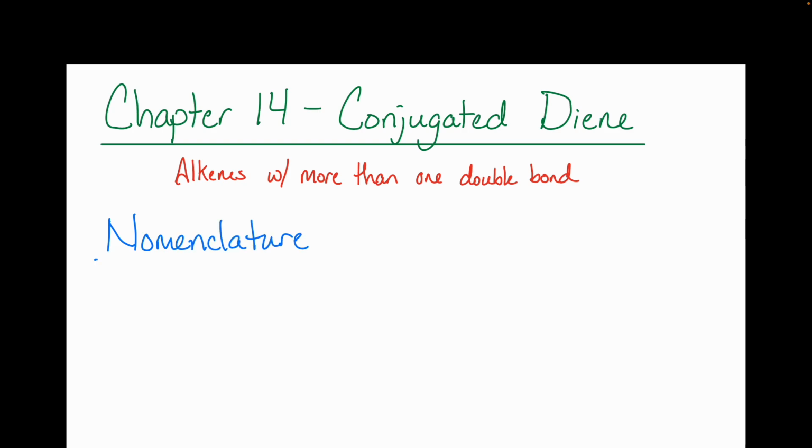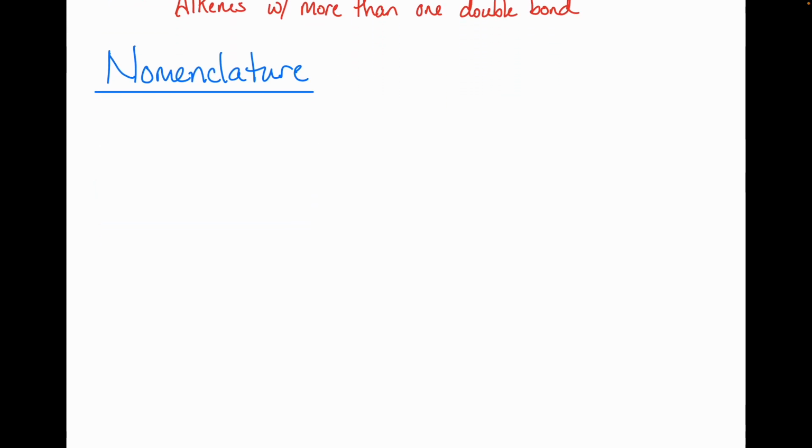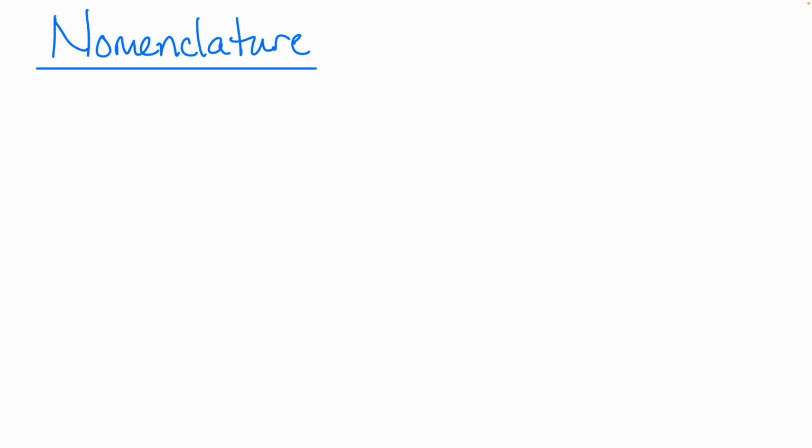All right, we spent a lot of time last week. We're going to go pretty quick here, but just to do some examples so we can see. So how do we indicate when we have more than one double bond, as in this compound here? Well, we do our same steps as we always do. We're going to find our parent chain. Remember, our parent chain has to include our functional groups, our double bonds. In this case, it's pretty straightforward. It's going to be these four carbons here in our parent chain. If there was just one double bond, it would be butene. We got to indicate the position of that double bond, but now we have two.